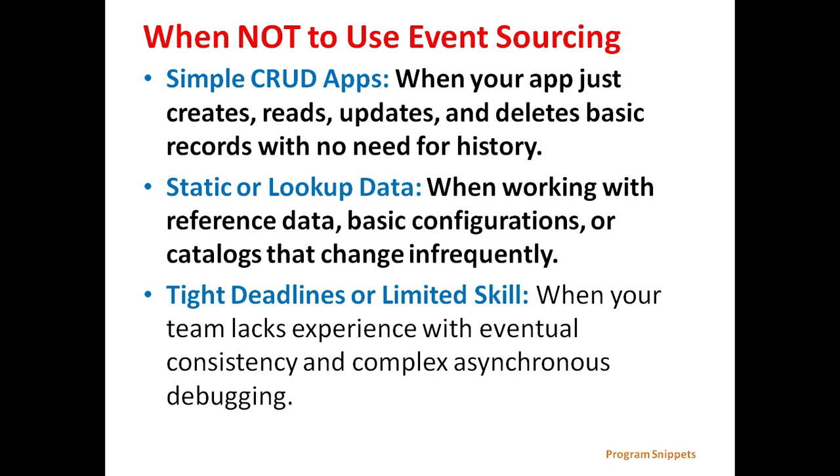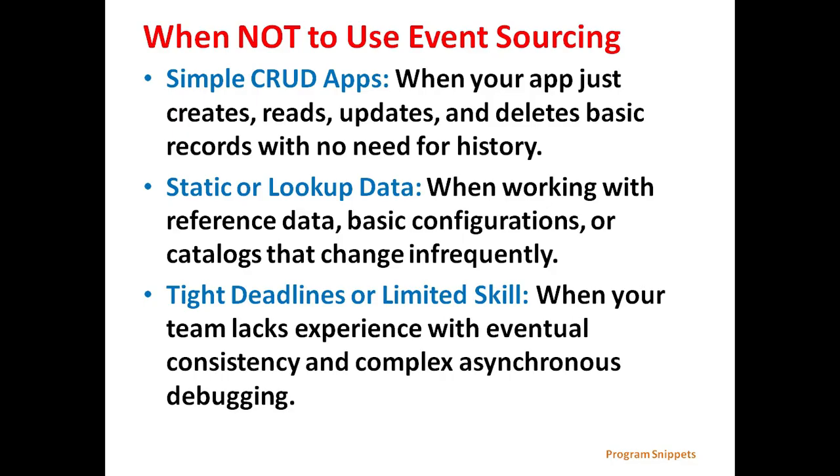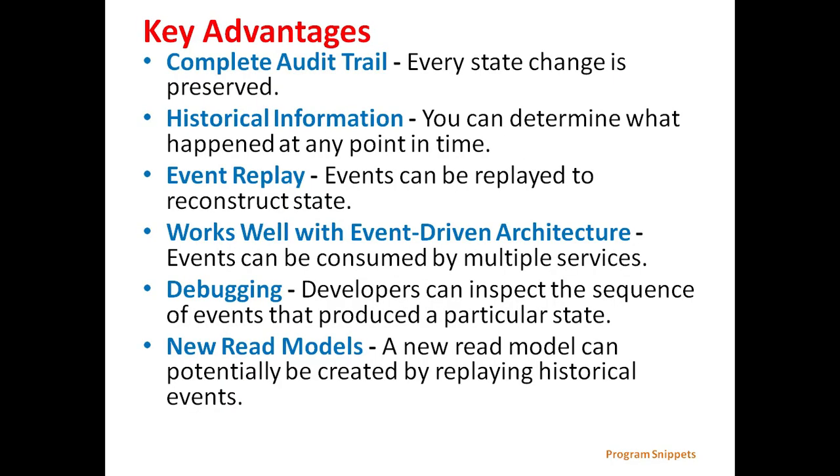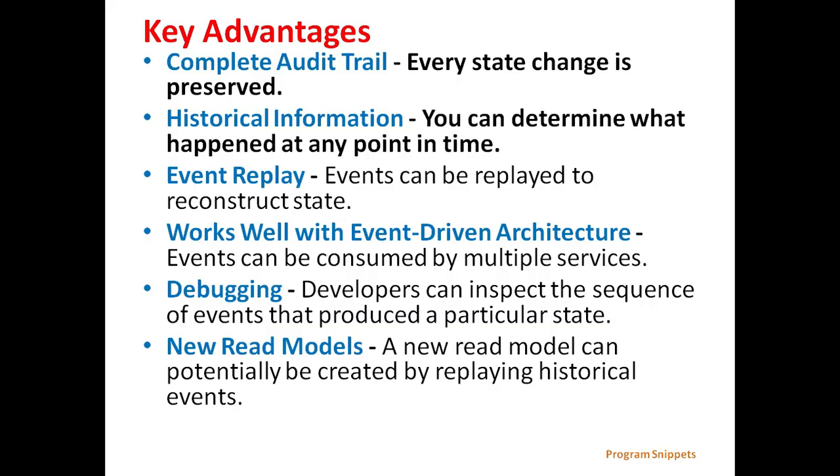Then static or lookup data. When you are working with reference data, basic configurations or catalogs that change infrequently. And tight deadlines or limited skill. When your team lacks experience with eventual consistency and complex asynchronous debugging, don't use the event sourcing pattern. Key advantages are complete audit trail. Here every state change is preserved. Then historical information. You can determine what happened at any point in time. Then event replay. Here events can be replayed to reconstruct state.